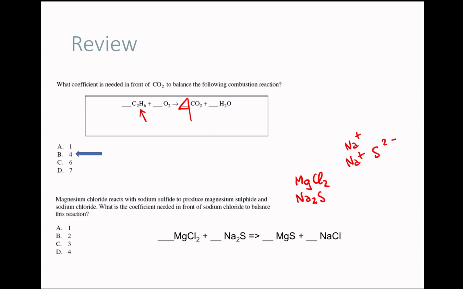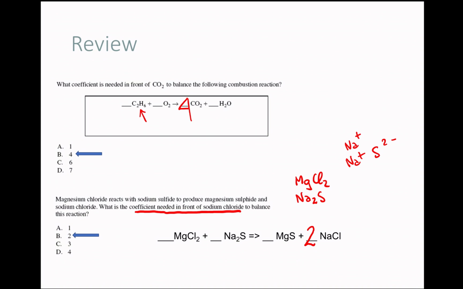So here's the skeleton for it. MgCl2, sodium sulfide, produces magnesium sulfide and sodium chloride. You notice the magnesium is now dating the sulfide, and the sodium is now dating the chlorine. It's one of these things we call a double replacement reaction. So what did you need? Well, you needed a 2 there. Oops, went too fast. Now remember, they're saying what coefficient is needed in front of sodium chloride. So let's do this one completely before we sort of end the show. You're going to need 2 of these.